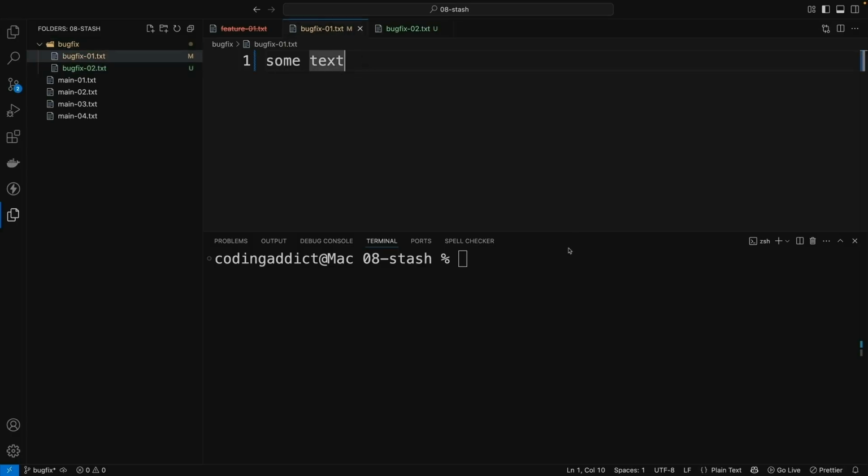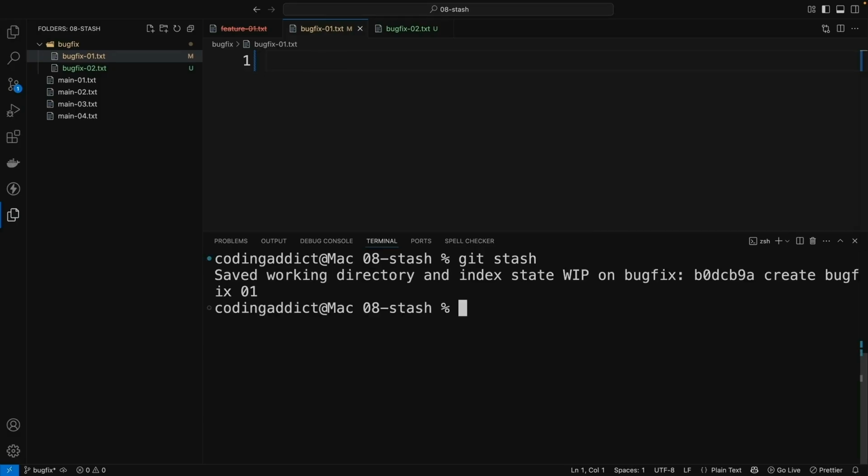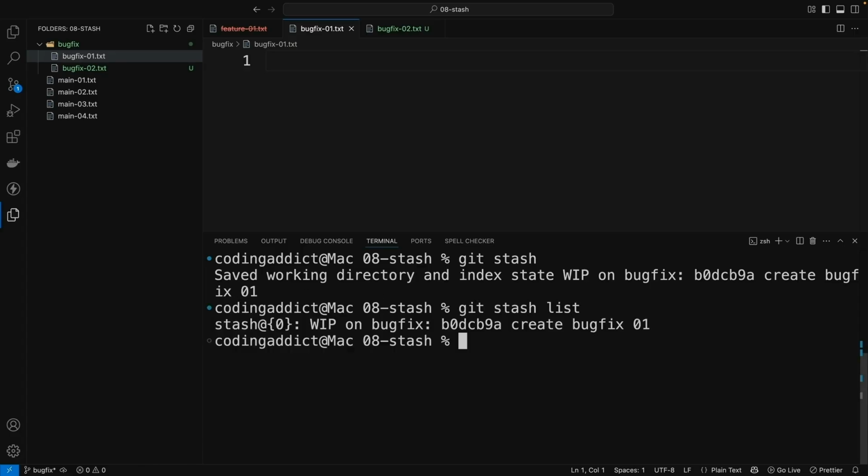What's going to be interesting is that once I run the git stash over here, it's going to stash the tracked one. Notice how the text is gone, and technically this one is in the list, git stash list. Check it out. We have it over here. However, this one is not. So as we're going to be switching between the branches, again, this is going to continue following us. Some minor things which you might not encounter, but I just thought that it's important for you to know these gotchas. And with this in place, we can move on to the next topic, which is going to be head and the detached head.